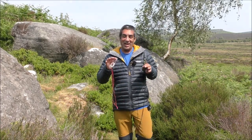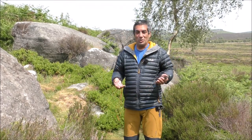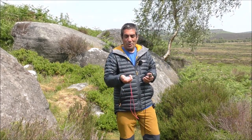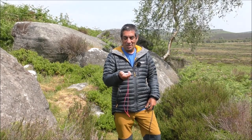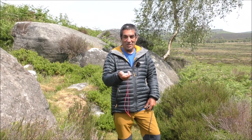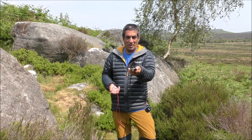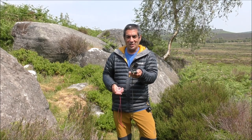Now, as I said at the start, there are exceptions — the main one is when you're doing a back bearing. Let's say I'm walking in this direction and I want to check I'm still on the correct bearing. I just turn around, point my compass at where I started, and now the south end of the needle should be directly over the orienting arrow. With a lensatic compass, I point it at where I started and the south end of the needle should be directly underneath the tritium mark.